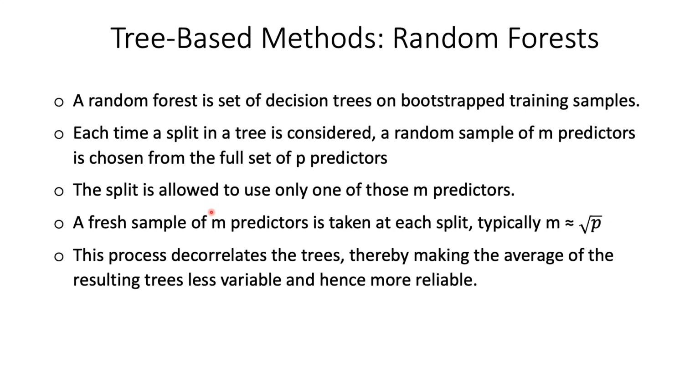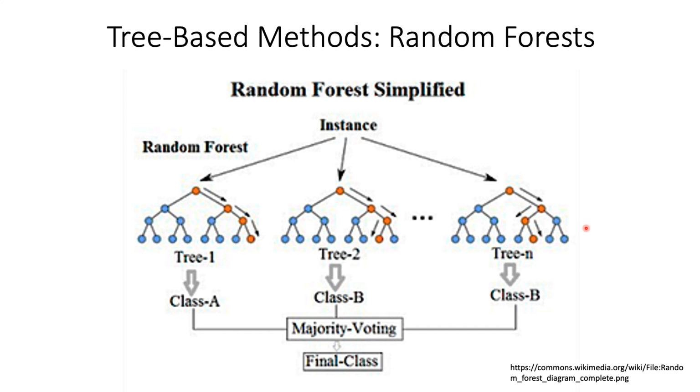So our random forest is a collection of decision trees, which is bootstrapped on the training sample. You sample the training set differently, and you train different trees. The random forest is random because each tree is created for a different subset of descriptors or predictors, and each split is allowed for only one predictor at a time. Typically, the subset of predictors you take is the square root of the total number of predictors p for each tree. By taking a random sampling of a subset of the predictors, you can make the trees less correlated. That typically gives you a better overall average result. Notice I said average result because each tree is averaged to get a good prediction for the entire forest.